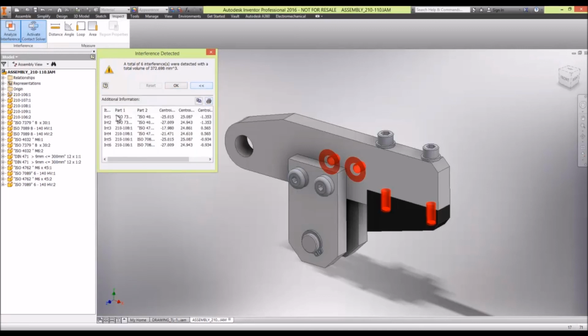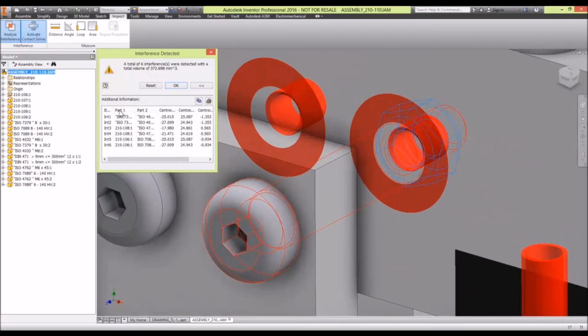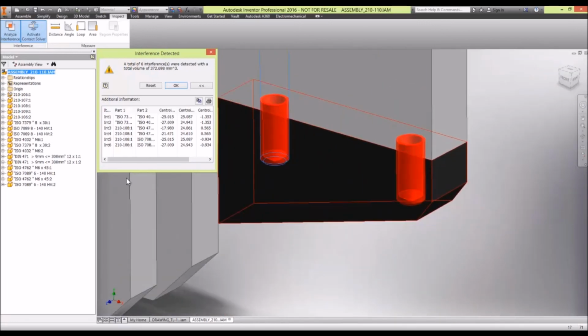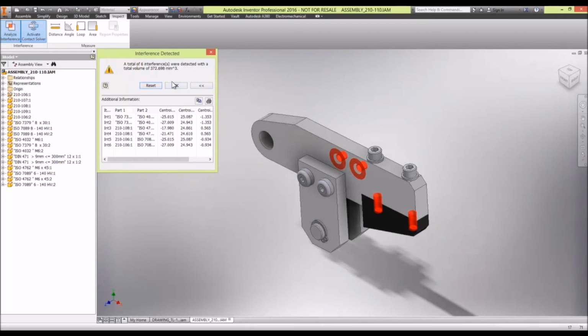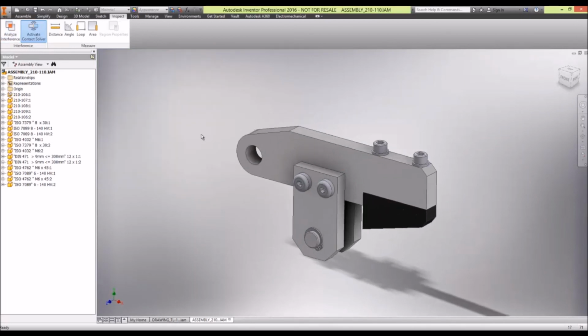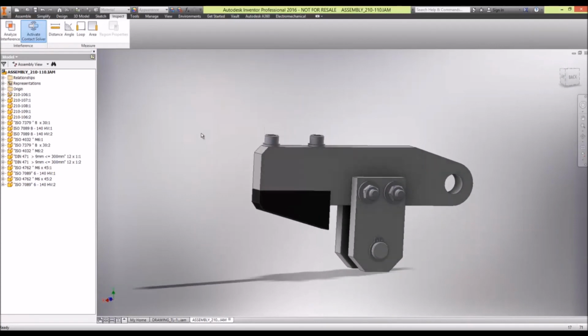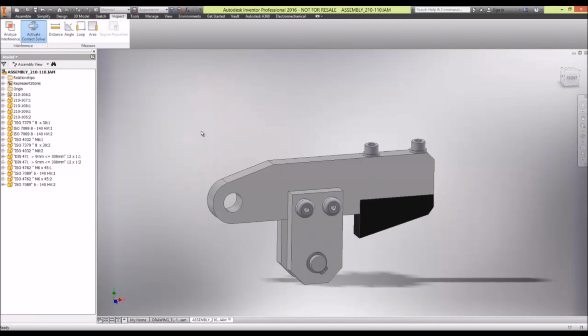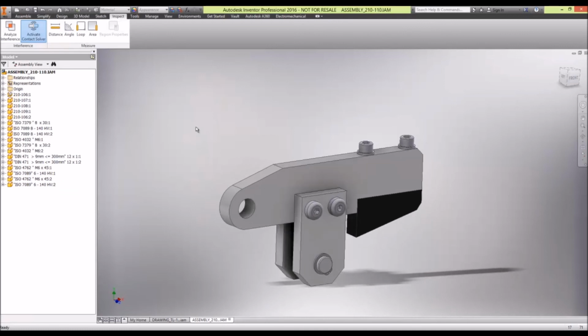Click on the arrows. If I select one of them or double click on them, Inventor will now zoom in on that particular area to highlight to me that is the interference. If I double click on another, it will zoom out and zoom to different areas of the model to show me that there is an interference of this particular volume here. I can then click reset, which puts me back to that default view, and OK, which turns that view off, if you like. So it's a little bit easier to see those interferences on the model, see what we're looking at, and see how we can work with them.